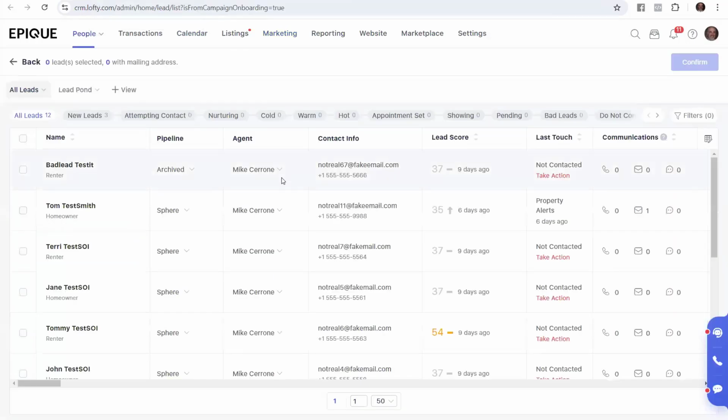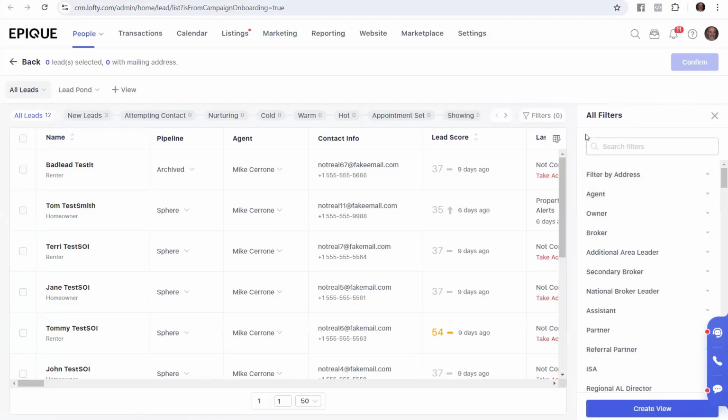So here we are. What we've got is the entire database in here, the entire list of people, and we got 12 leads. But I don't want to send it out to everybody, because not everybody's in my CRM as a PCSOI. So the fastest way to make this work, if you've been following our recommendations, is over here in the upper right corner, there's a button that says filter. Click the filter. And then in the filter, it says search filters, and we're going to search tags. Okay, and then once tags pops up, we'll click on it.